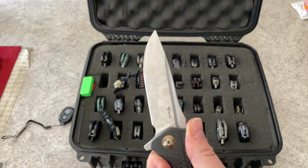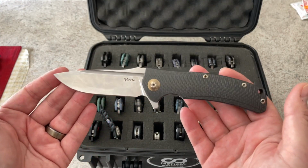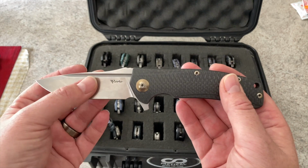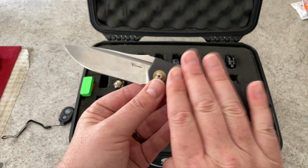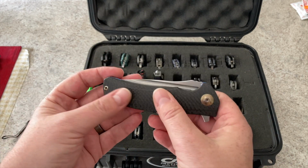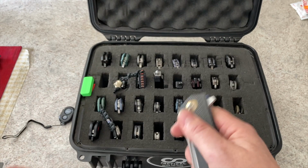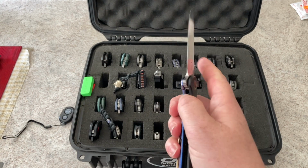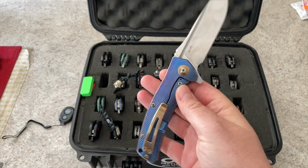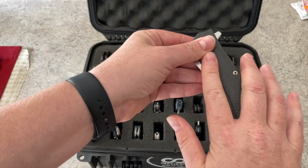But this was the first knife that showed me that production knives, just straight up production knives, this is the same as every other one of these knives that ever left the line at Riat of the Horizon Ds. This was one of the first knives, this one and another one, that showed me I had a bunch of custom knives that I'd spent so much money on, and this was better. And it showed me that there's a range of knives out there that you can get into that are every bit as good, if not better, than the customs at a lower price point. So that's a Riat.